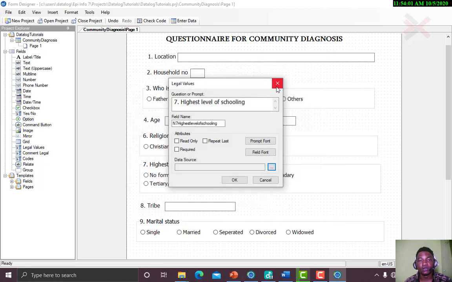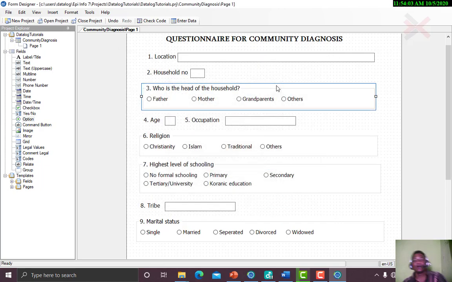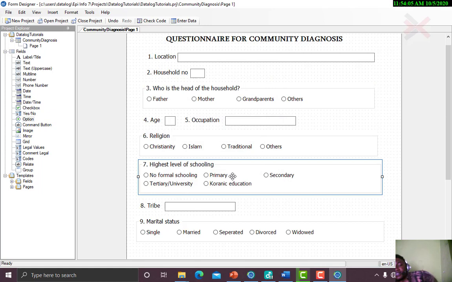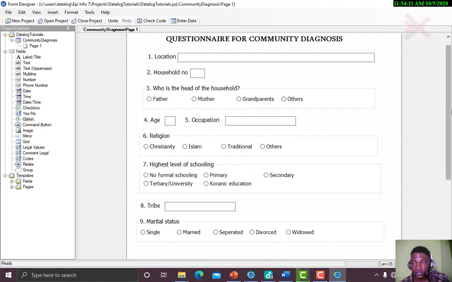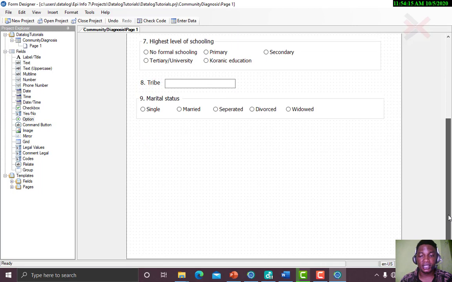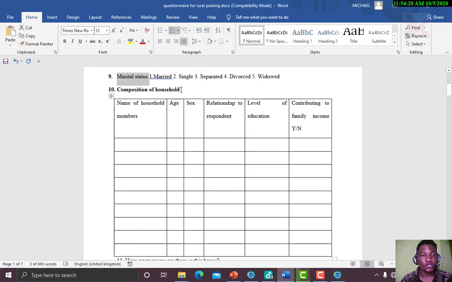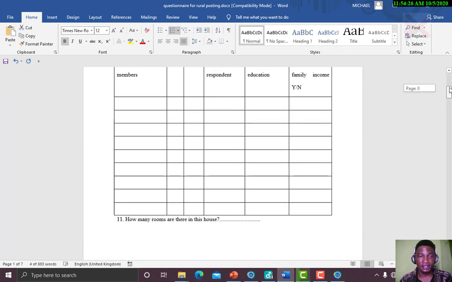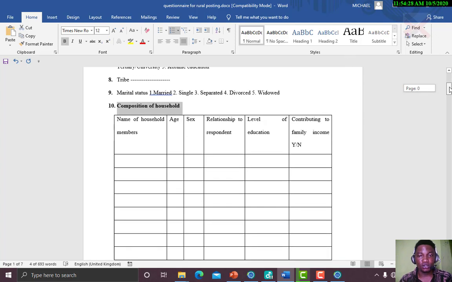Okay, I don't want to rush us. Okay, all right, let us not change it. Let us just leave it like that. We create for that data. Here we have composition of household. You can see that it is in form of a table, and we want it to be like that.